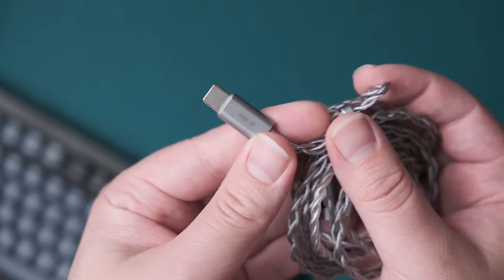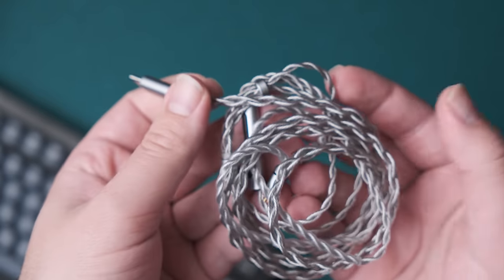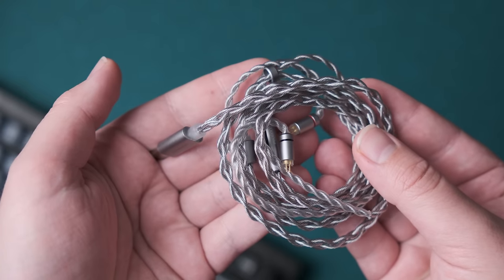Now let's get into the sound, and this is where things get a bit weird. The Dusk can essentially be thought of as a Swiss army knife of sorts. We have to evaluate its performance both with the 3.5mm analog mode being run from a typical source like an amplifier, and also with the DSP cable, because that's where you get the DSP presets. In my opinion, that's really what this IEM is all about. This product's existence will likely do a lot to help people learn what really matters when it comes to sound quality — and it is categorically not differences in source gear.